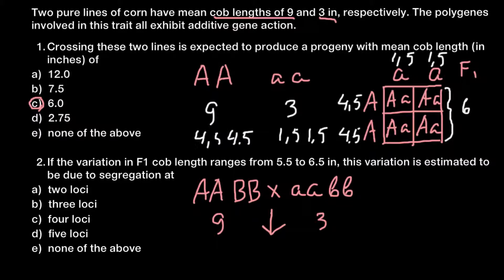When we cross these two, we are going to get a genotype that is capital A, small a, and capital B, small b. So the length of the cob of this genotype also would be 6, as in our example here. So no matter how many genes control this trait, in this example this is going to be two genes, one could be gene A, another could be gene B. We may have three or more than three different genotypes, but for the progeny we may have here only one genotype that is going to be heterozygous for both genes.